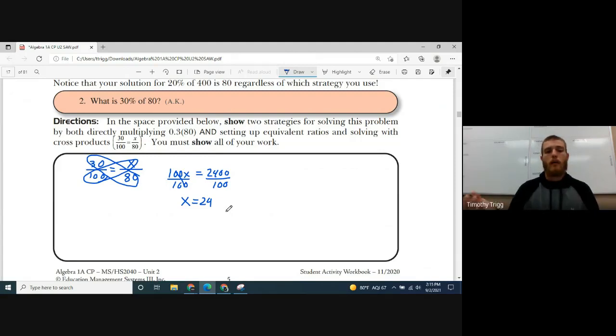So I already know that you know how to find this percentage from the first unit. You could always just change it to a decimal and multiply. But the reason we're showing this proportion way is that this will become very handy when we're solving different types of percentage problems. And we'll get more into that as we go.